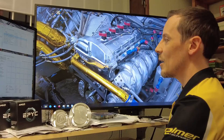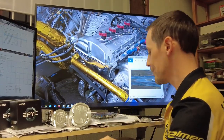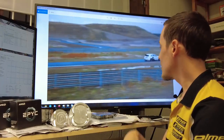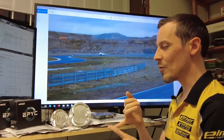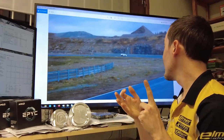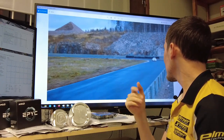We have — well, by 'we' I mean our customer; we've just been there to help them. Track testing, of course, is also important, because on the track is where the car actually has to perform. So all the air-fuel ratios have to be correct, and temperature control stuff like this.